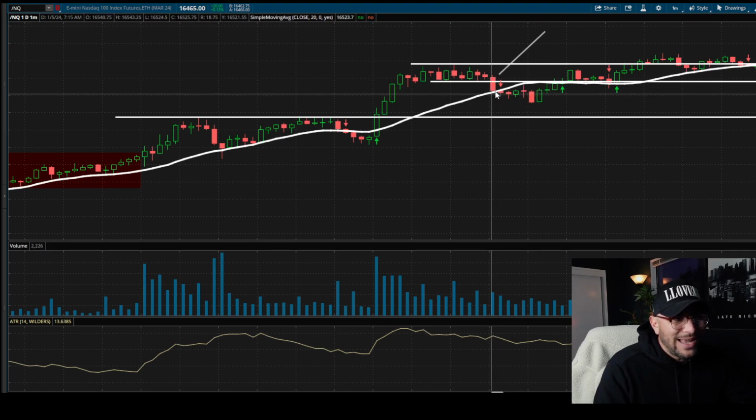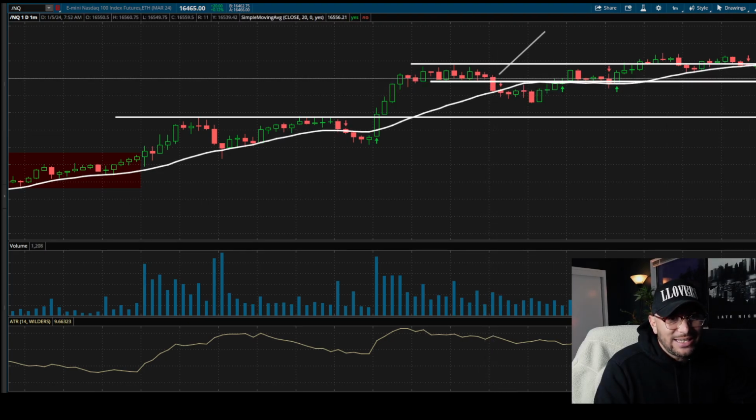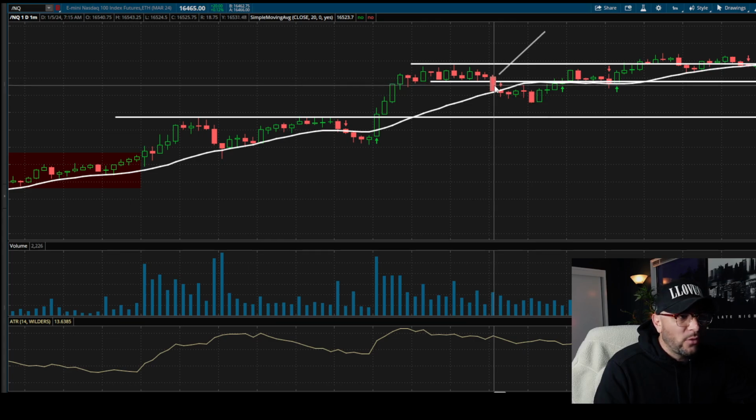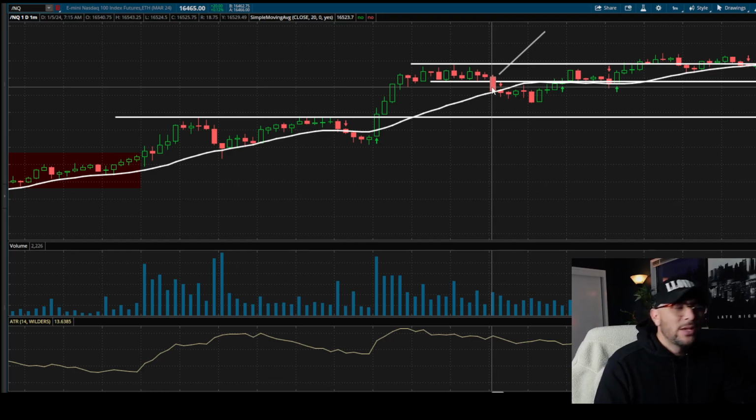What support? The 9 EMA. So I'm going to get in at 16,635. Boom. I'm going to get in on this candle. It's an 18.5 point range candle. By the time I get in, it's at 34s. It comes all the way down. I want to sell at demand. I'm going to be selling at like 27, so I'm going to make another 5, 6, 7 points. It is what it is.